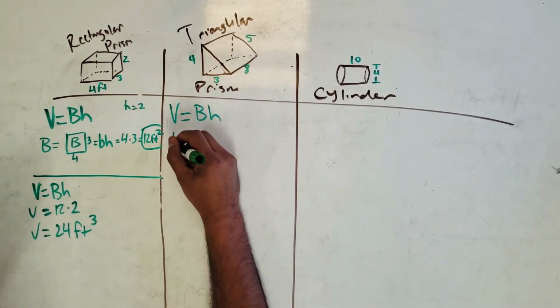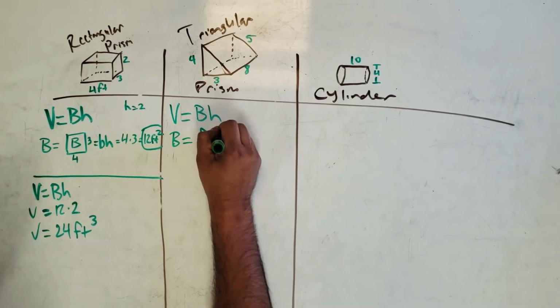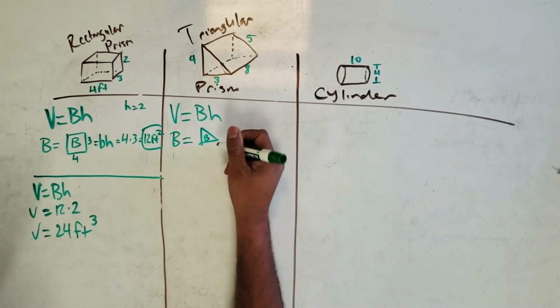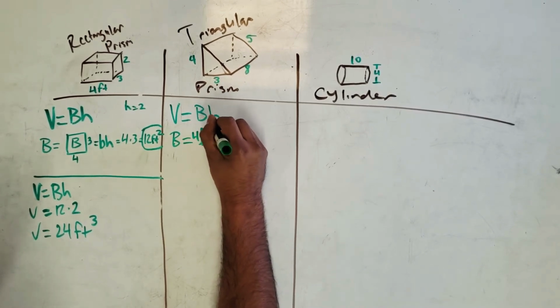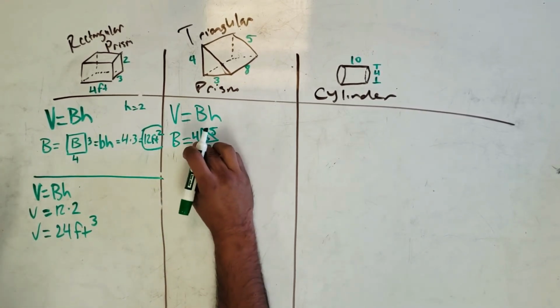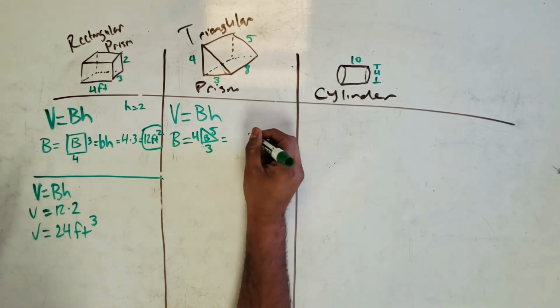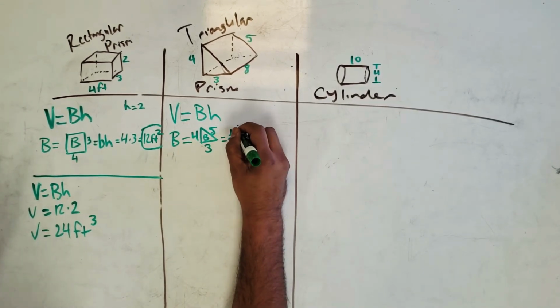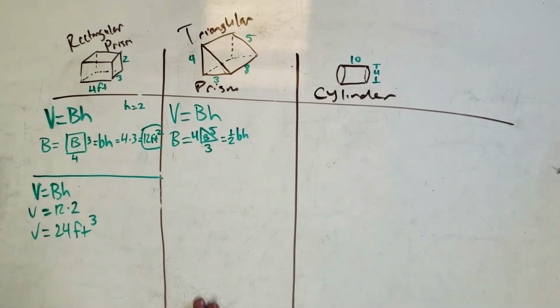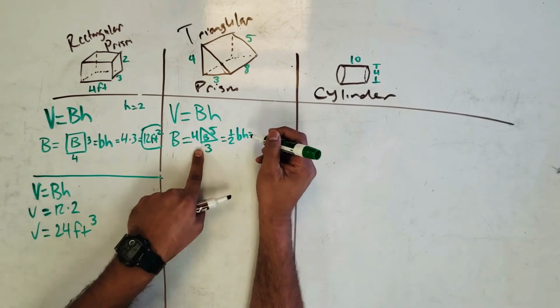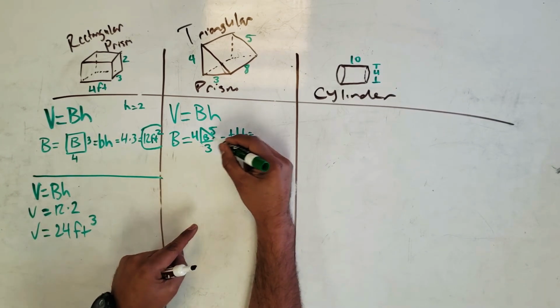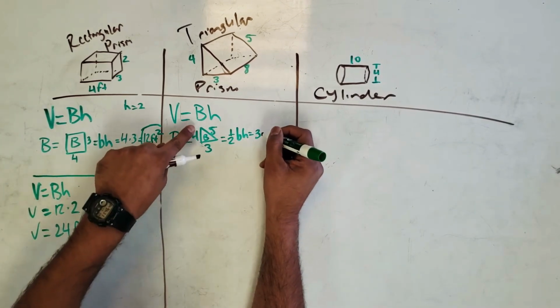Okay? So I'm going to put that. Big B equals, I'm going to draw the triangle, put B in it, and put its measurements. I know that this is 3, this is 4, and this is 5. Formula for area of a triangle is 1/2 BH. So it's half of the base times height. So now let's put the numbers where they go. The base for my base is 3 right here on the bottom. So 3, the height is going to be 4.